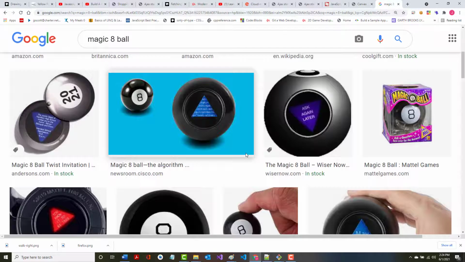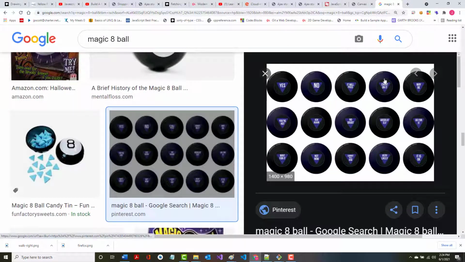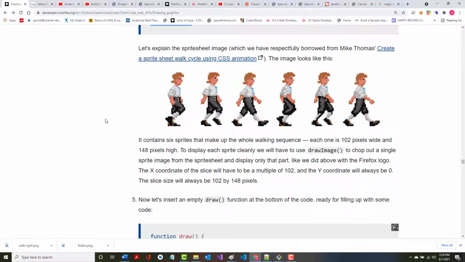All right, and I found someplace in here, and I know, there it is, I found this one. So what I did was I went in and cut out each one of these and I made it into 15 different files. I basically just grabbed the stuff out of there and did that myself. And it's kind of the same type of an idea here.